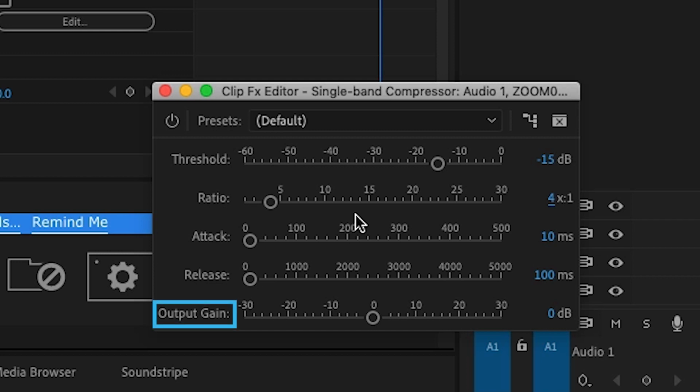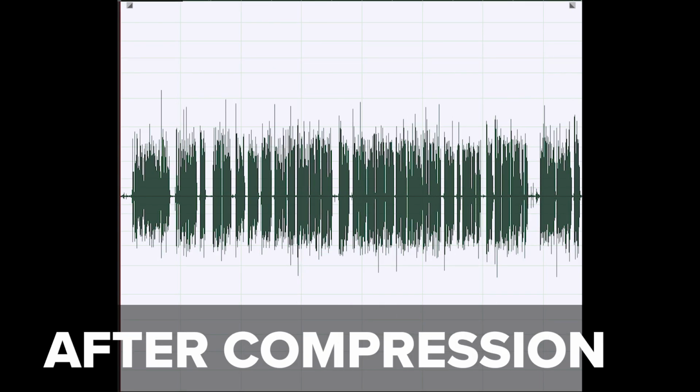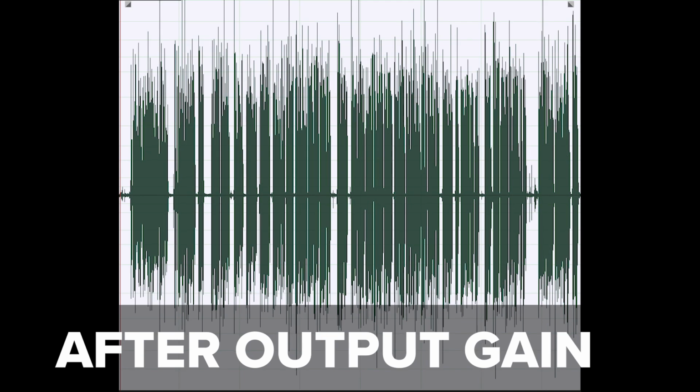Now, finally, you have your output gain. Output gain brings up all of your audio however many decibels you tell it. You use this because once you've set your threshold and ratio, your audio is going to become quieter because all your loudest parts just got pushed down. Now that the loud parts are closer to the quiet parts, you can bring everything up at once. So I'll typically adjust my output gain until I'm hitting around -6 dB on average. Just make sure that your audio isn't peaking. If it is, dial your output gain back down just a little bit.